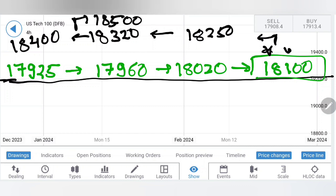But remember, even if it shows an exceptional rally towards 18,500, we should remain in sell and expect it to come back towards 18,100 levels. That should be the support level. But certainly such a stronger rise is what I will not be looking at. I'll be looking rather to stay in range, or rather to show a drop. That is what I'll be looking at personally. But these are markets, you have to just stick to the levels.